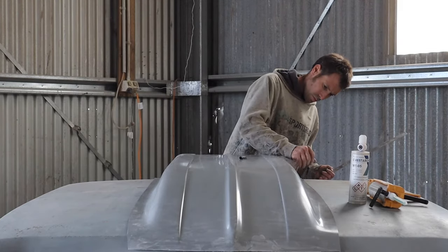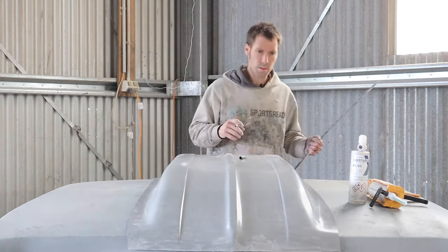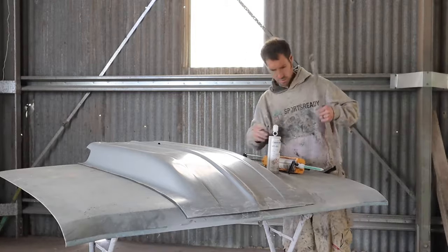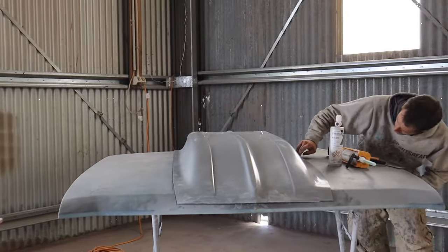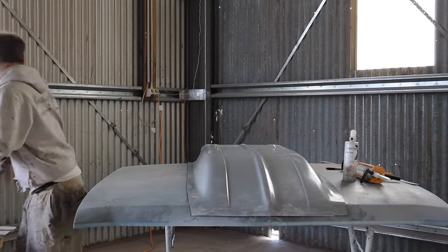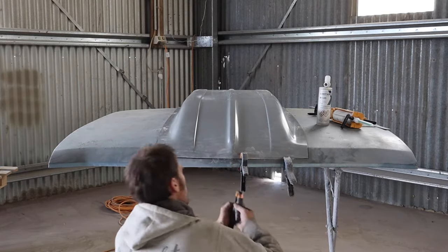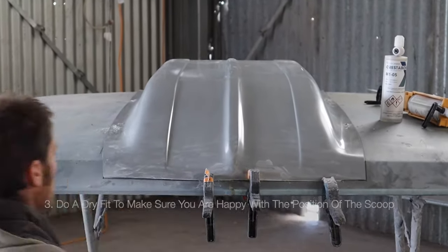I'm happy re-marking it — I wasn't quite happy with the first one. It's a good idea to mark the bonnet so you know where you have to prep. What I'm also going to do is whack a couple of screws in it, just sitting it up a tiny bit, so we'll have a position to go back to. Now you want to be setting this up before you mix any glue. Make sure you're happy with how everything's sitting — it's called a dry fit.